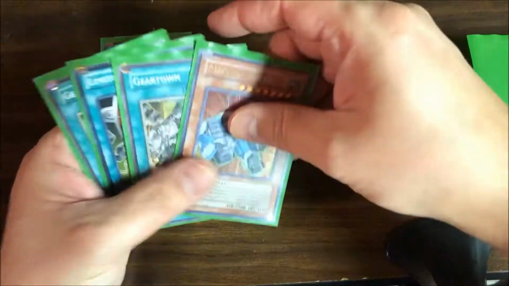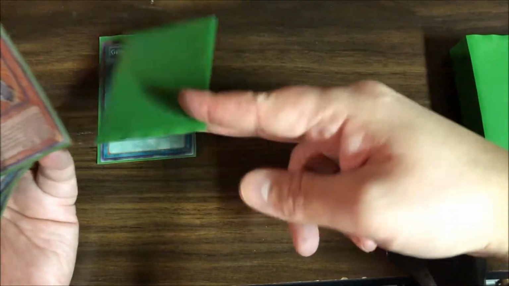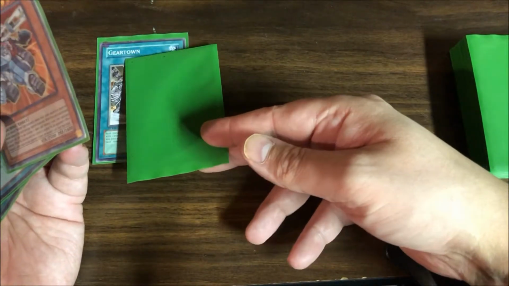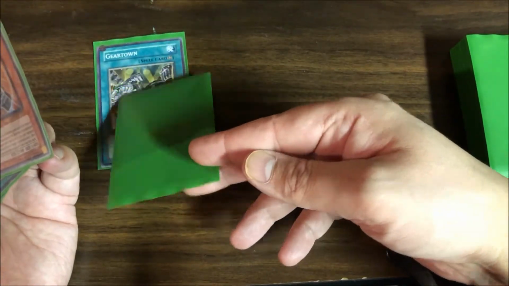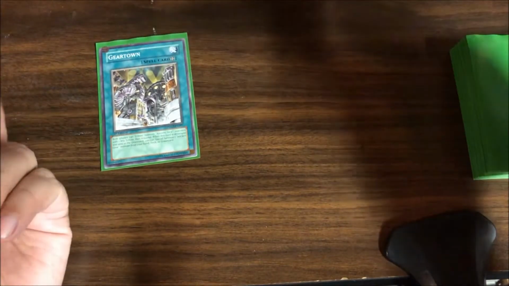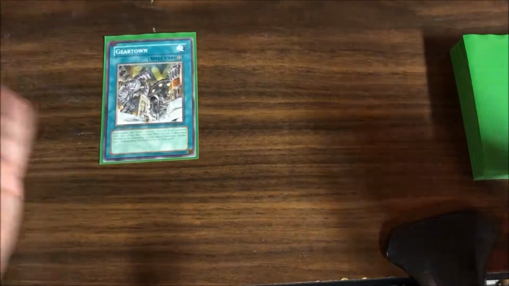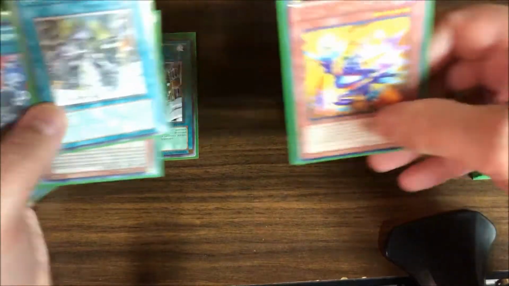Okay, so let's play Geartown. Why not? Like I said in my other video, in the past you used to be able to set your field spell over top of the other one. It would actually destroy it and send it to the graveyard, and this would trigger Geartown's effect. But that's not going to happen because they changed the rulings on that, so nothing would happen. So I'm kind of screwed here. I can't really play anything, so I'd have to pass my turn. Hope I don't die. Draw.